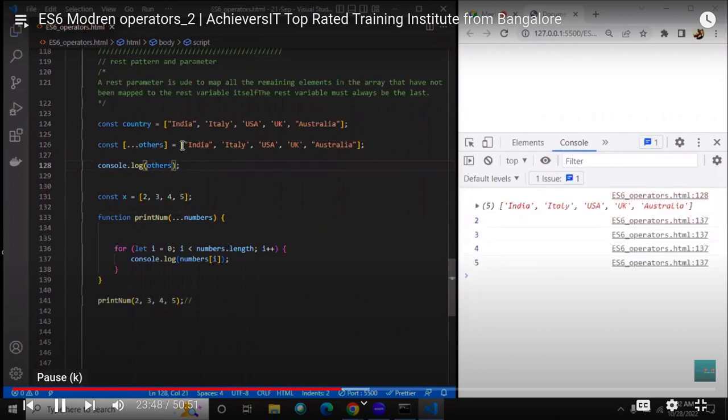I am collecting all the elements of an array and creating another brand new array inside the others variable. So it is also the same thing. Here, if I am using 3 dots, it's a spread operator in the arguments position. If I use 3 dots in the parameter position, basically I'm collecting all the arguments and creating an array.